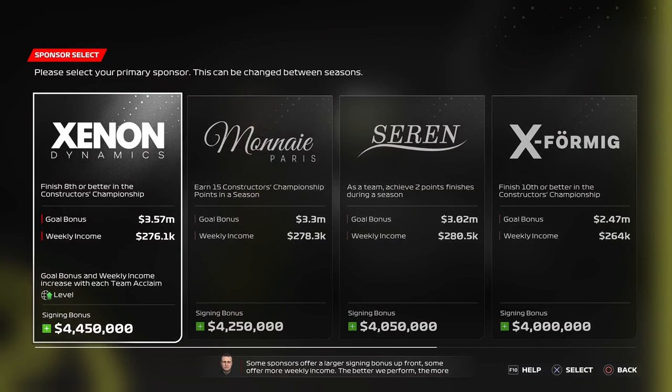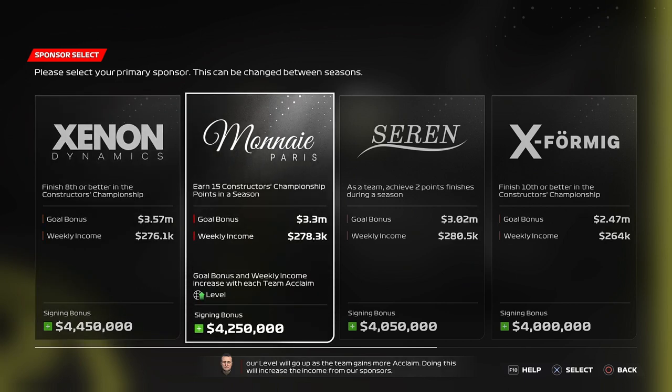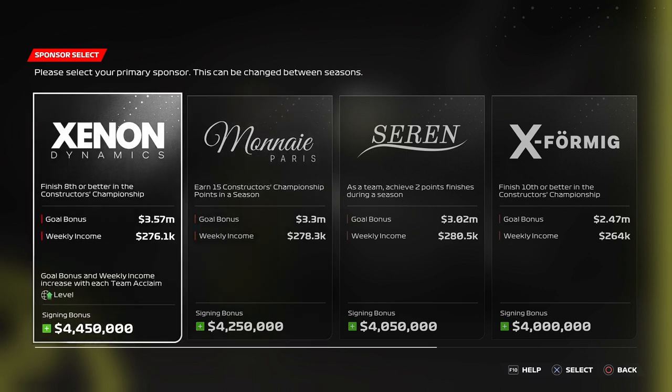Some sponsors offer a larger signing bonus up front. Some offer more weekly income. The better we perform, the more our level will go up as the team gains more acclaim. Doing this will increase the income from our sponsors. With this guy, I think. He has more weekly income. Okay, that's a little bit in the constructors.